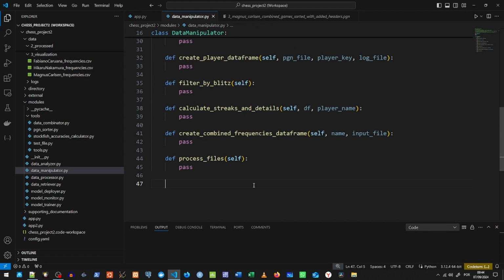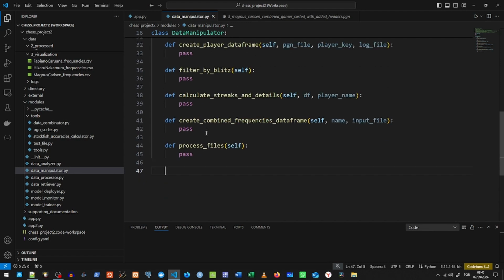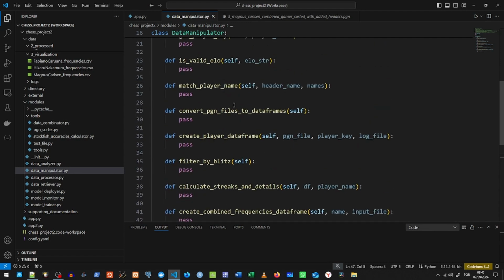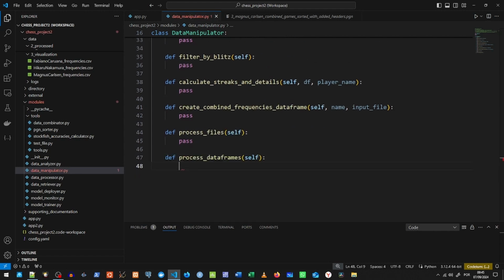And again, same as the other ones, we're going to have one function that is kind of like the manager. So when we call from app.py, we call this next specific function, and this one, now it's going to call process files, where the actual processing of the files takes place. And then that one uses some of these functions that I created earlier on to take care of some specifics for the specific file. And we can actually start with this one. So we're going to create the necessary data frames, filter the data frames by blitz, and identify and sort streaks. The combined frequencies data frame will come as a byproduct of the other ones because again, it's just a different way of presenting a file that is already created.